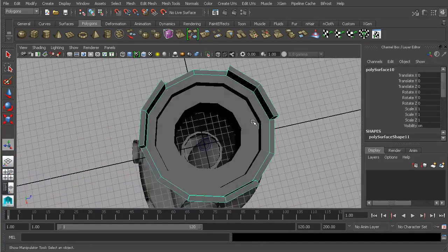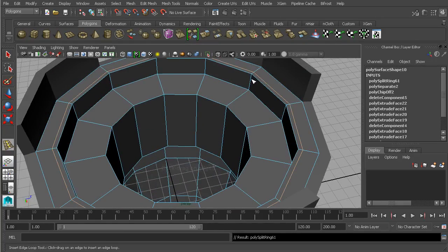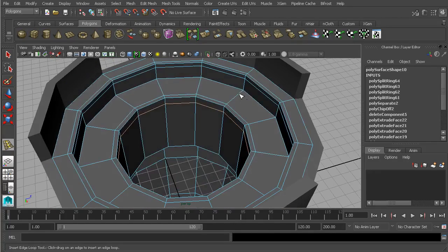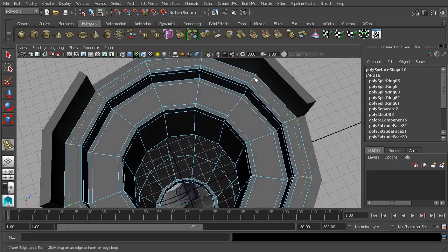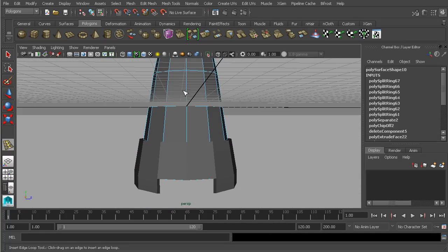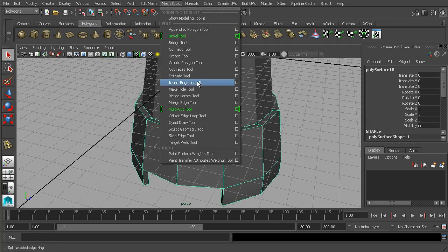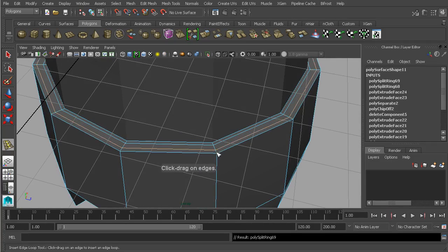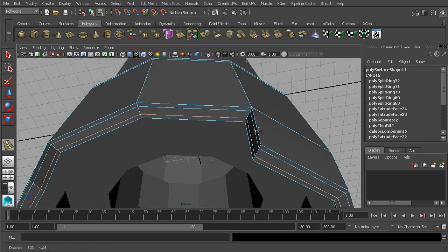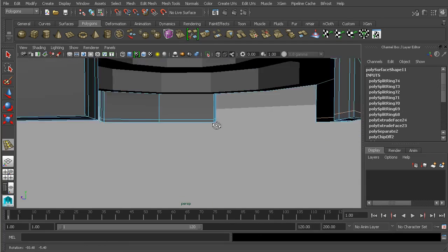All right, now we can go through and start to add our edge loops to tighten this up for when we are going to smooth it. So come in here and tighten that up. Can do the same thing up here. Tighten that up a little bit. Let's do the same thing on this wrist piece. So come back along here and add some edge loops. Do the same thing up here. And then down on the bottom here if we want to tighten up the ends where it comes down.